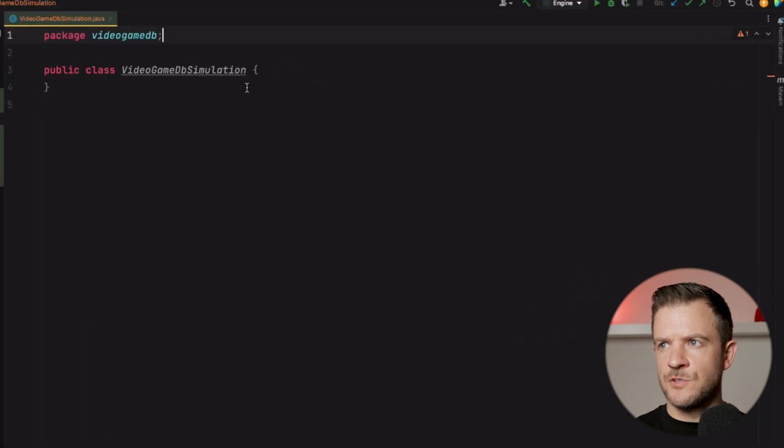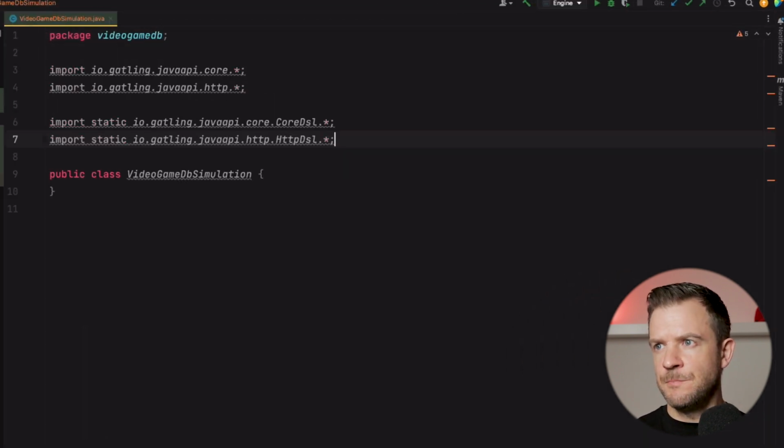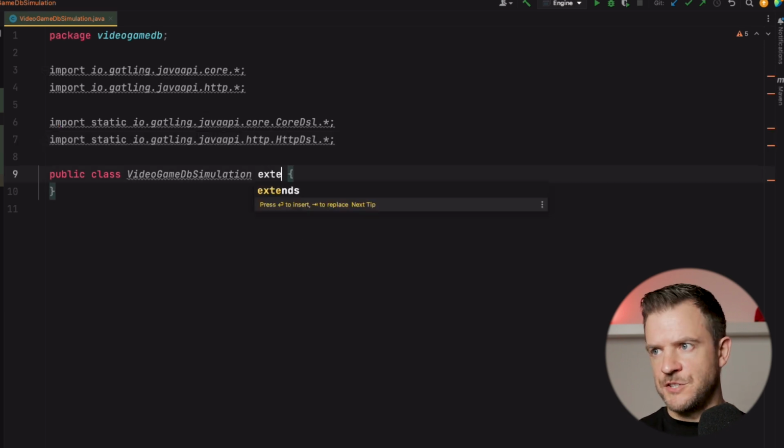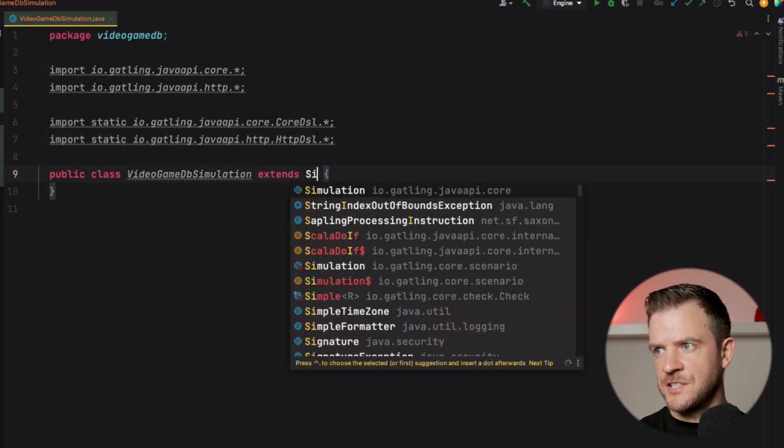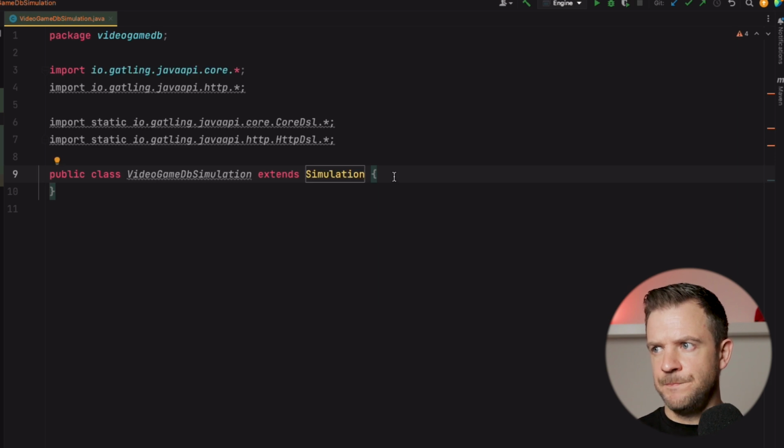So the first thing we'll do at the top is add the default Gatling imports. So we're adding in here the different dependencies that we need for the Java version of Gatling, and we're also adding a couple of different static imports. This will make it easier for us to write our script without having to call these each time. So it's good to just add these four imports at the top of any Gatling script. We also need to extend this from the main Gatling Simulation class, so we'll just add that in.